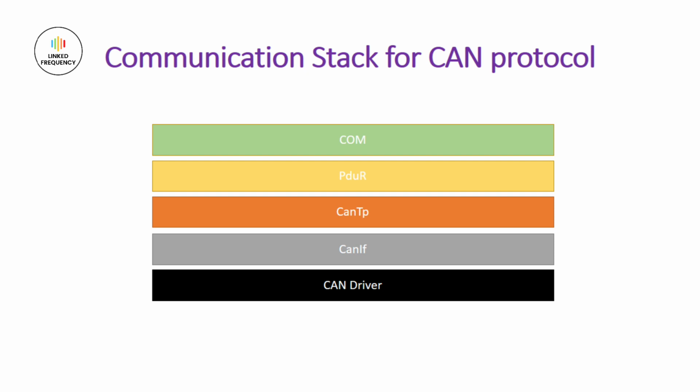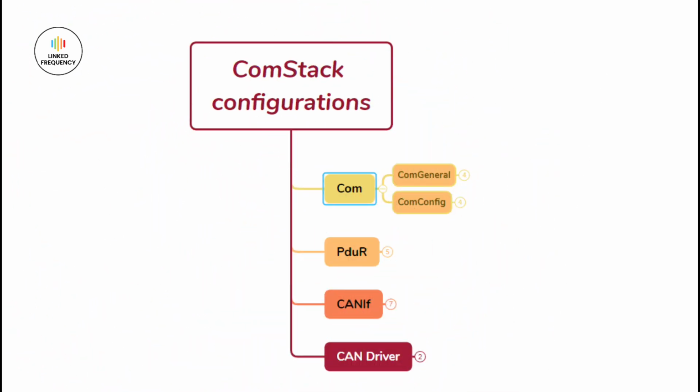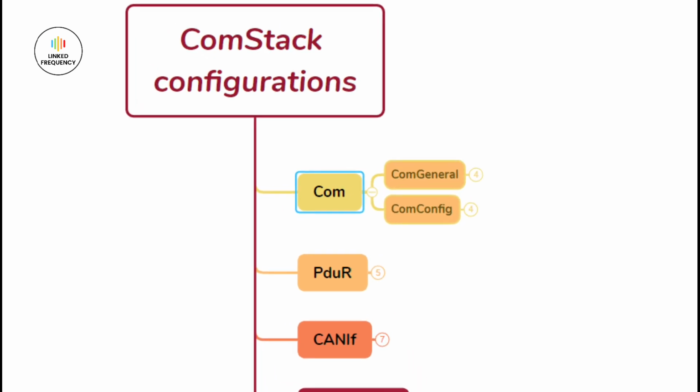In this particular video, we will see some of the configurations involved in this communication stack. Let us start with the AUTOSAR COM module. The COM module is placed at the top of the CAN communication stack. AUTOSAR COM is a module between the RTE and PDU router. The COM module handles all the signals going to and from the RTE as sender and receiver signals. It packs the signals into a PDU at the transmitter and unpacks the received PDU to provide signal level access to the application at the receiver. COM supports monitoring of received signals to notice possible signal timeouts.